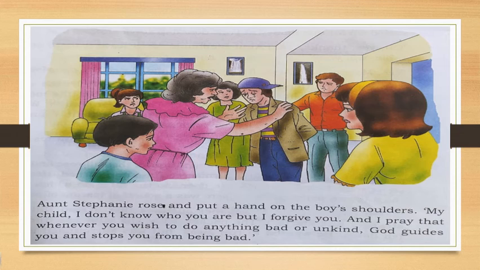See, after sending her a lot of threats, hacking her account, doing all these things, Aunt Stephanie excused this boy. So this is about the five chums and the hacker. See how nicely these five children traced the hacker. So this is the lesson.